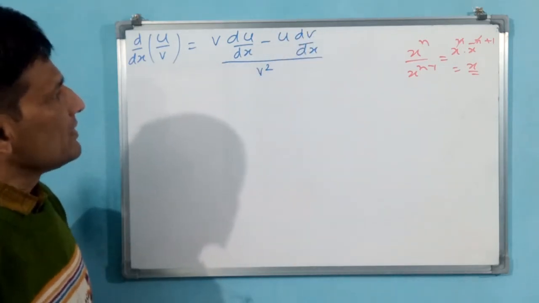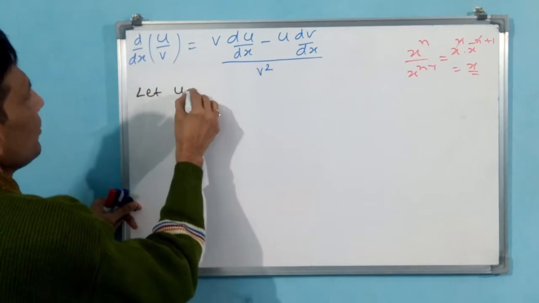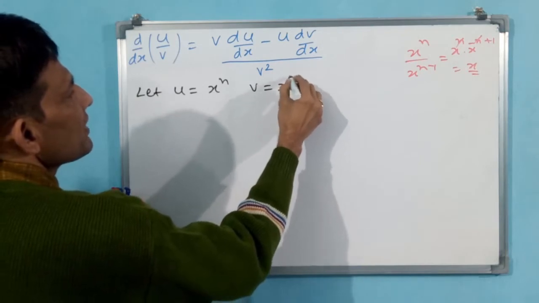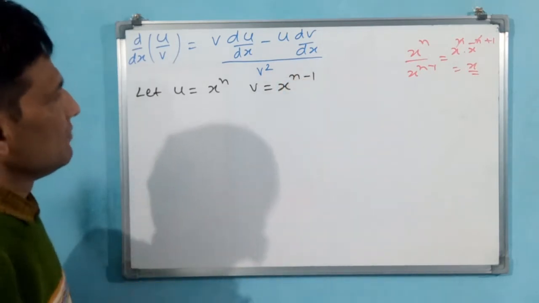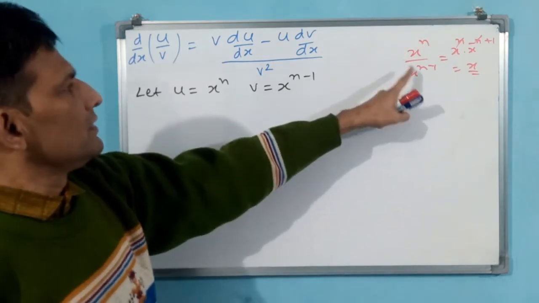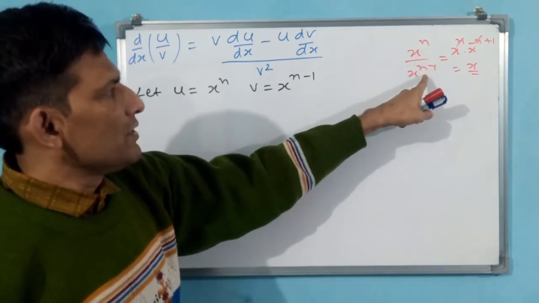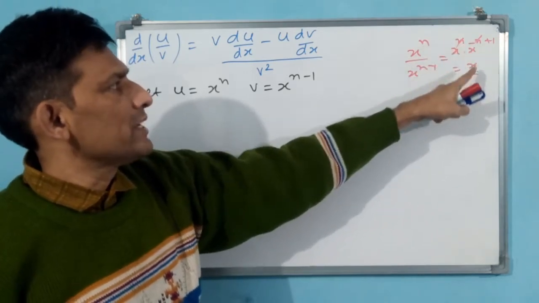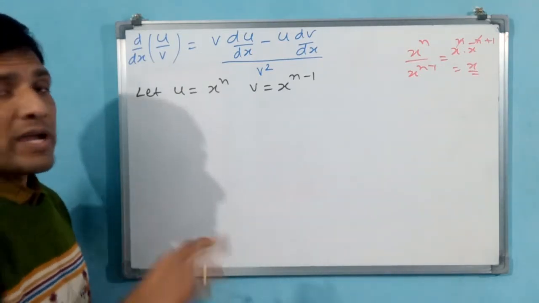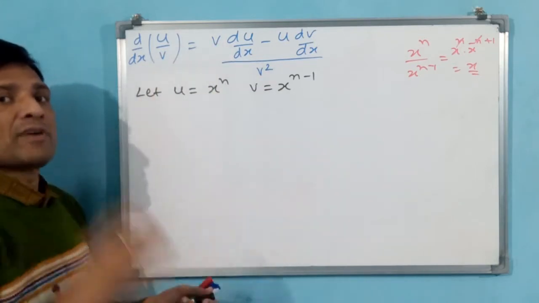Okay. Now let us take u and v. Let u is equal to x power n, v is equal to x power n minus 1. Like that I am taking. Is it okay? Why? Because here also I have written like this only. Because see, if you take like this, automatically, if it goes to top, x power minus n, x power plus 1, minus n plus 1 going to get cancelled, x will come. Finally, x has to come like that. I have written this. Anything you can take, but don't take numbers like x square, x cube when you are going to prove. You have to take like this only, in generalized form.